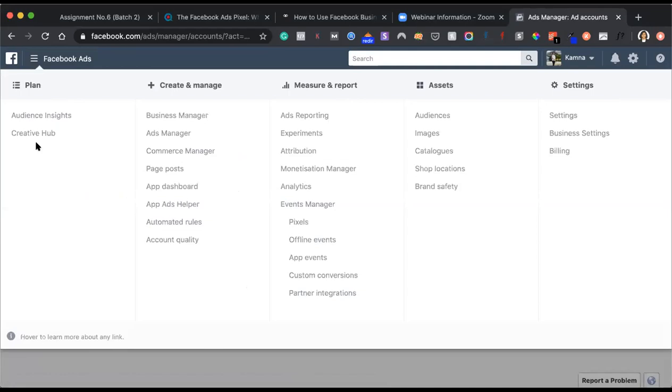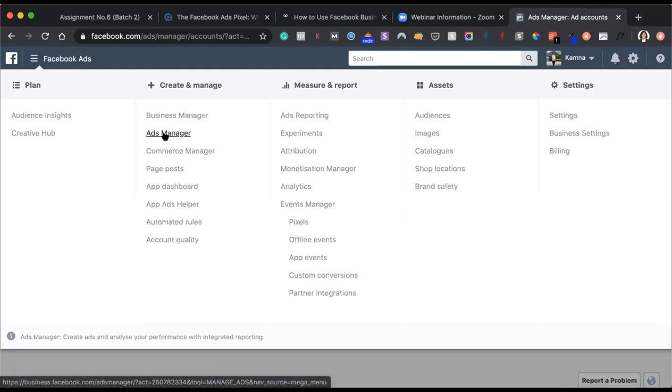You can explore these different options, but you can get an insight about all audience types available, or for your particular page also, if you have one. You need to know ads manager. That's where we create ads. And here, if you see events manager, is where we will create pixels. It's important. Here again, when you create pixels and have different audience types, assets part becomes important. That's where you create your custom audience.